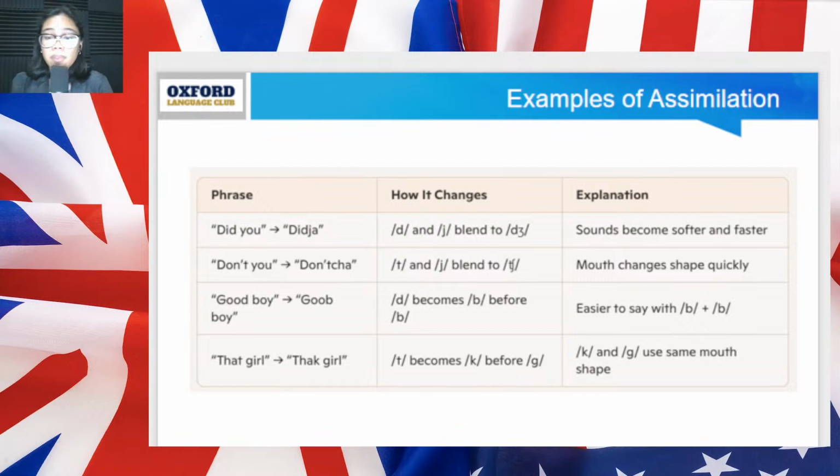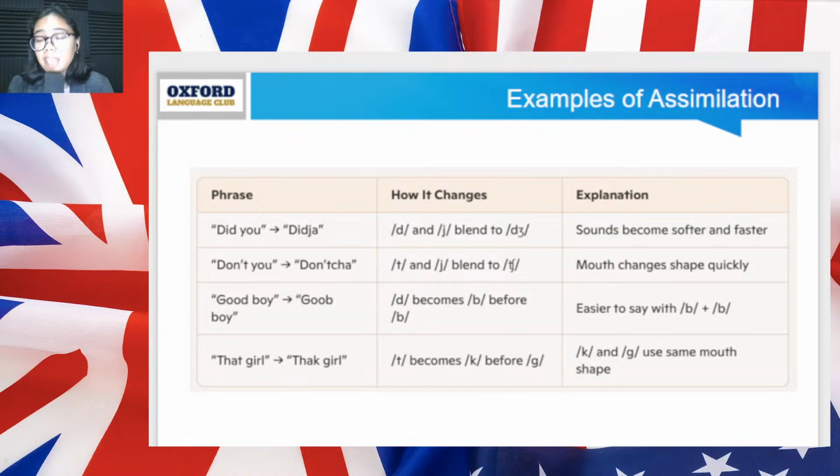Now, when people speak this phrase in natural conversation, it very often changes significantly. The phrase becomes "that girl," "that girl." In this situation, the T sound at the end of "that" changes its shape and becomes a K sound. This change happens because the very next sound, the first sound of the word "girl," is a G sound. Both the K sound and the G sound are made at the very back of your mouth by lifting the back part of your tongue, right?